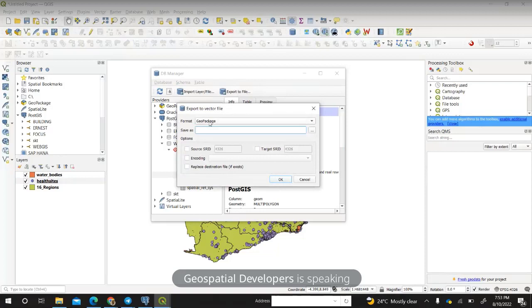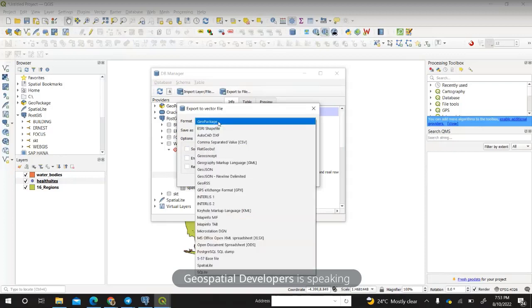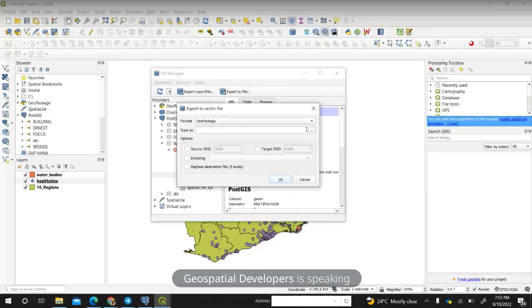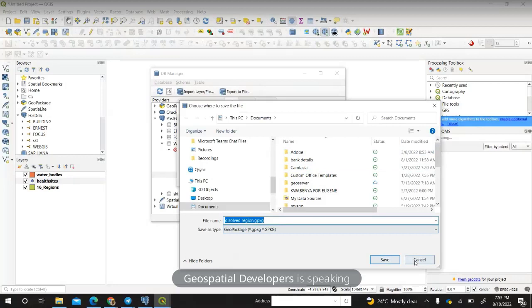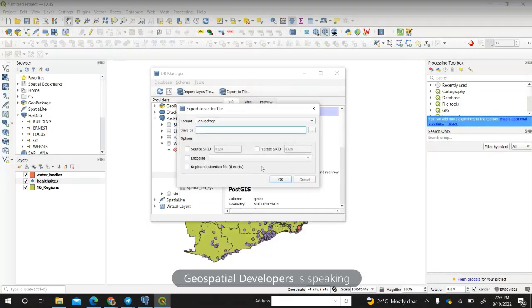And in the format field, it is going to ask you which of the formats you want. Do you want it as GeoPackage, shapefile, or any extension that you want to export the data to? You can select that extension here. Then you can save it to the location that you want.